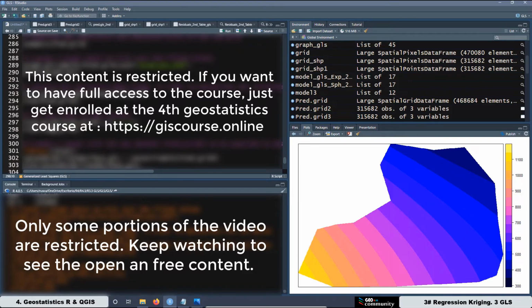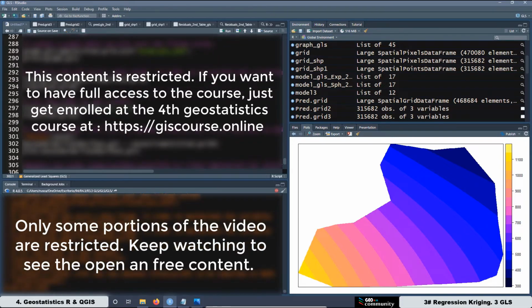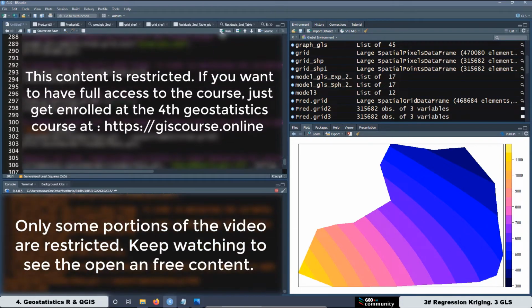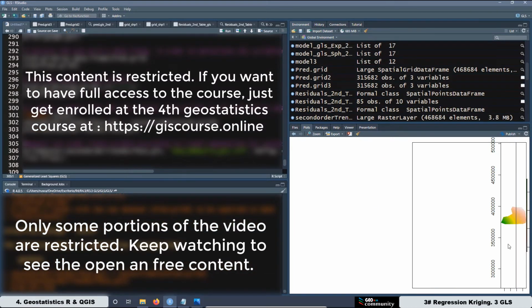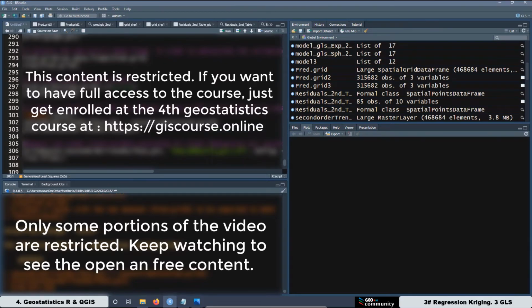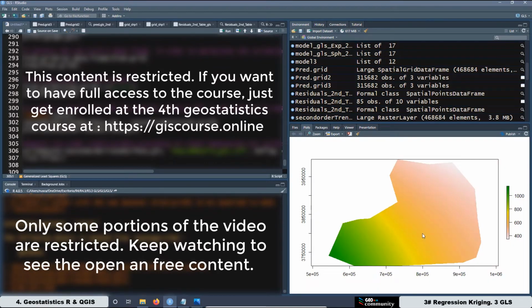The next step is to create a raster with the new data set, to be exported to QGIS. Then we need to use the library raster to create the raster. We are using this script to create the raster. And now we can plot the raster. As you can see, we cannot see well. We can clean everything and run this one again. And here we have the final result.